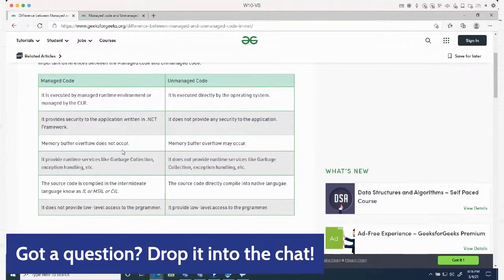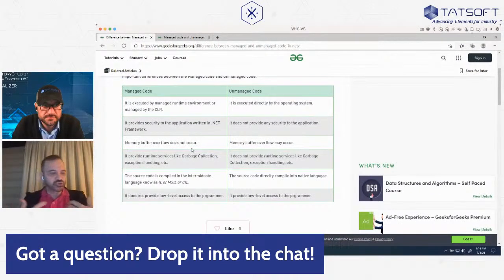I say, okay, I'm a bad programmer, so I want to write code that will invade another application's code. It will not happen, because it's not up to the programmer to do that. That kind of protection to isolate those areas of memory is built into the .NET framework. Okay.